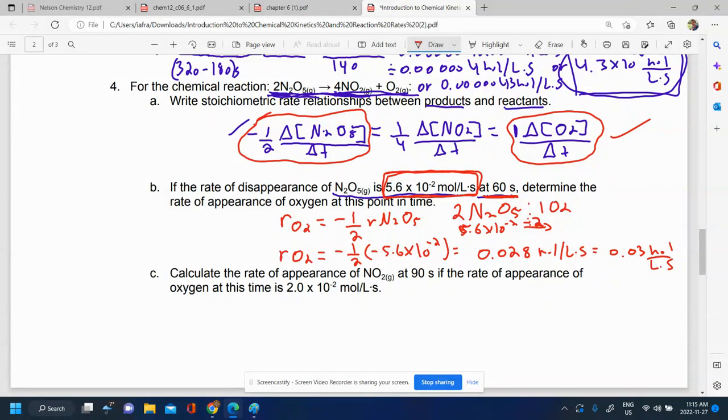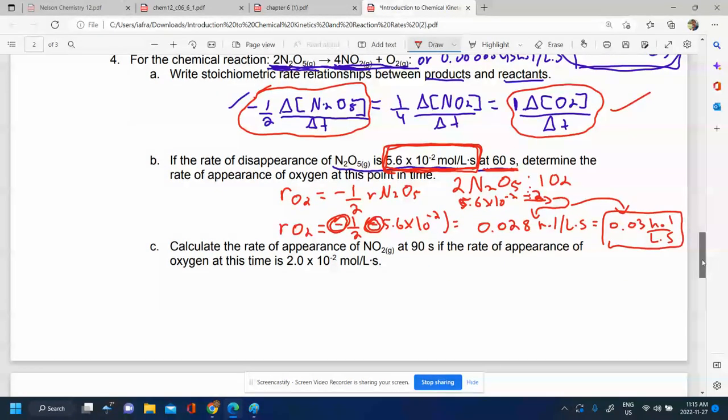So it's just like regular stoichiometry. And in the end, you'd get the same answer over here as well when you do your rounding. So 0.03 moles per liter second. Again, the reason I had the negative here is because technically speaking, this is negative as well, since we have a disappearance happening. So that negative really controls for the fact that you have a negative number there and makes your answer positive in the end.